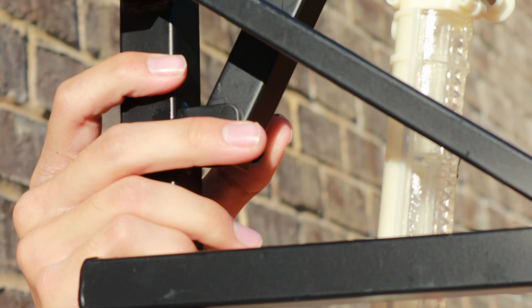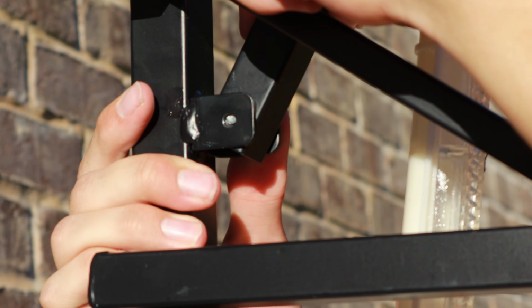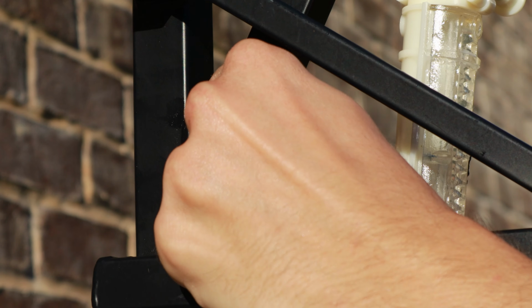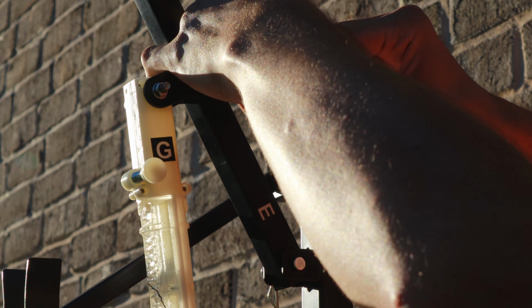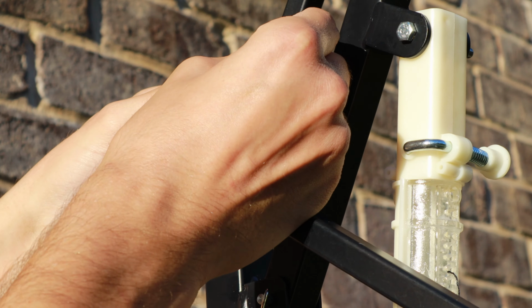Take a cotter pin, slide it all the way through. Go through, please. There we go. Get a clevis pin and slide that on through. There we go, it's locked and secure. Now take the F pole, line up the holes for F to F here. Cotter pin, there we go. Clevis pin it up.